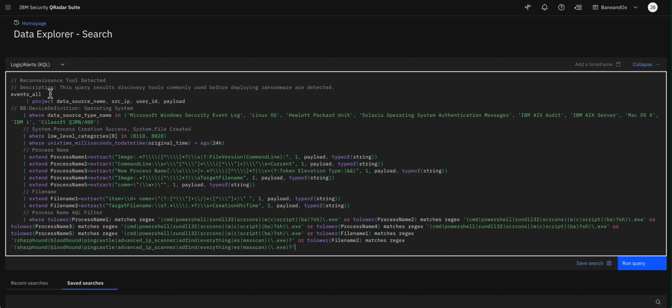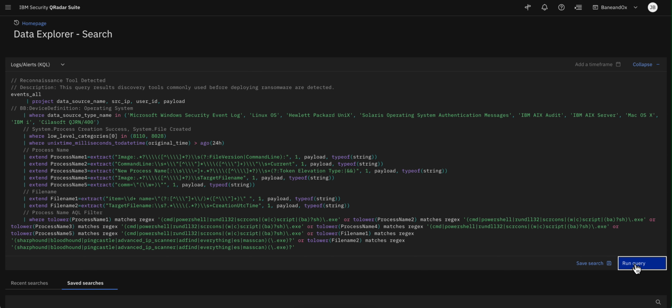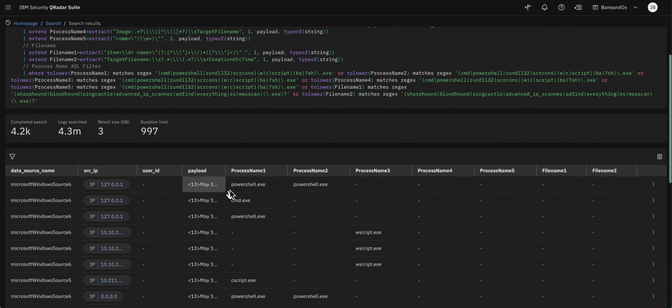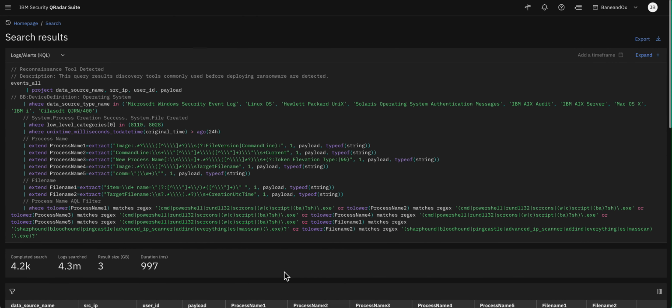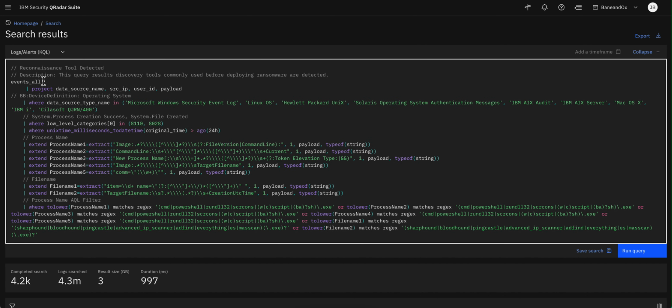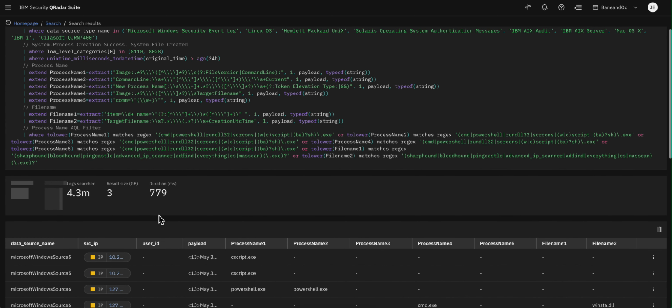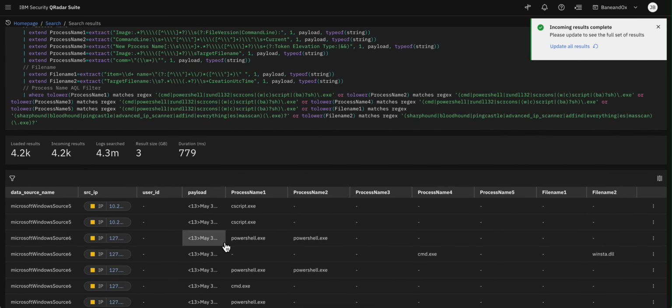Now, some comments, and we start by querying the events all database. But notice that it's only projecting data source name, source IP, user ID, and payload. So we don't need the events all, which has like 480 or so columns, versus the 12 standard of the events. In fact, if we run this one, it should find the events that are PowerShell, command script, and things that are suspicious and can be a reconnaissance tool. But I'm pretty sure this is going to work with the events database, because we're not using anything from the events all. And there's a separate video, of course, that talks about the events all. This should work the same. Yeah, we see the same results.